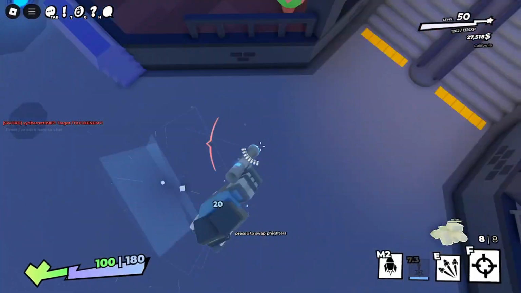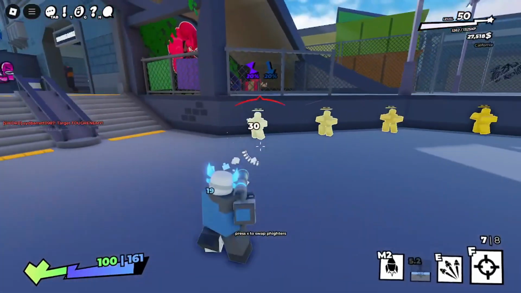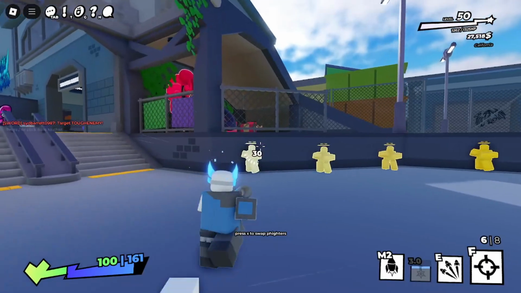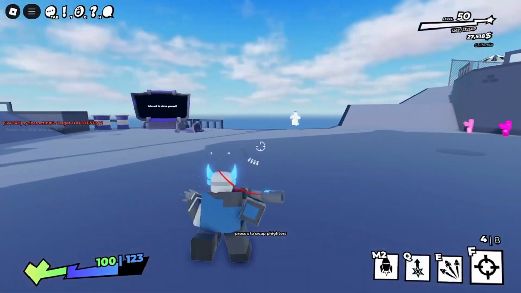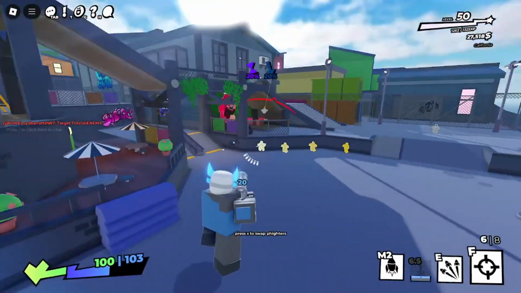And his Q ability just makes him launch himself up. It does do damage to him, so I would use it very sparingly. Also, all of his abilities can do damage to him if you're too close. So you probably want to use it to get away, and then you can start shooting.